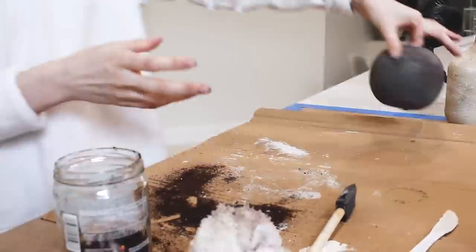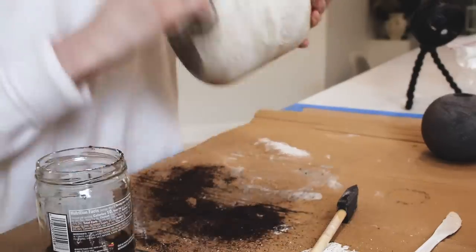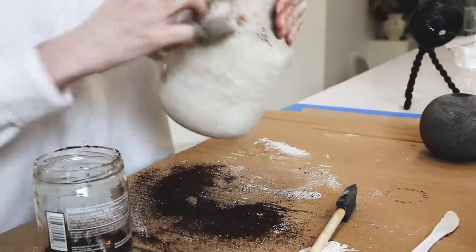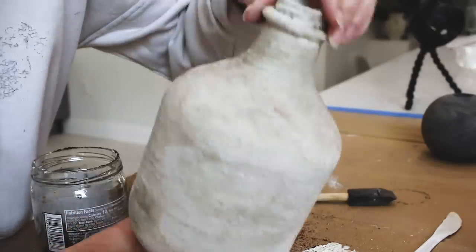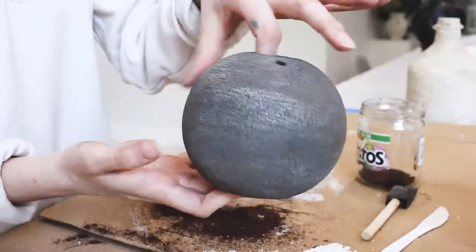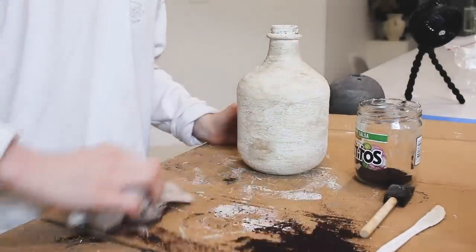Once the spackle dried on the other vessel, I went back in with the coffee. But you can see how it was still a little bit wet, so the coffee stained it a little bit more, and I didn't necessarily like that too much. So what I did, I went in with my craft sponge, smoothed it out a little bit, went in with the rag. There's really no wrong thing that you can do to it. So if you don't like something, either cover it up with more spackle or try to rub it off. You can just fix it a little bit. There's really no mistakes that you can make.